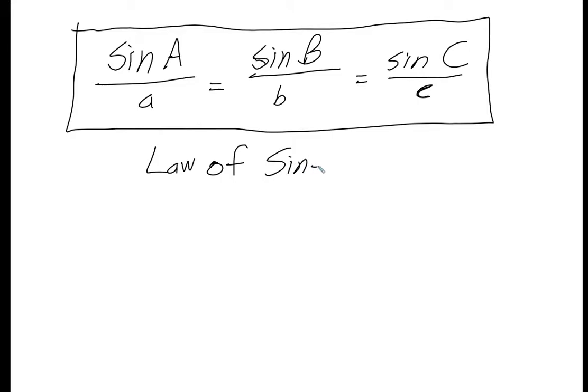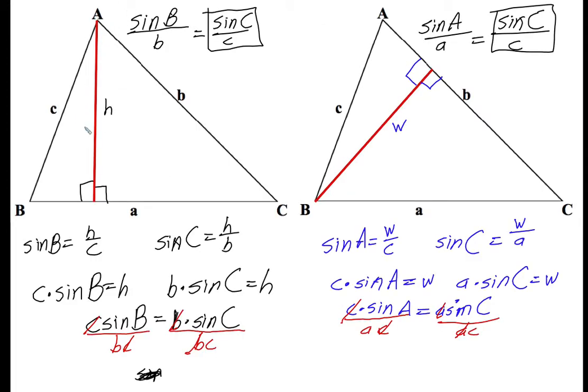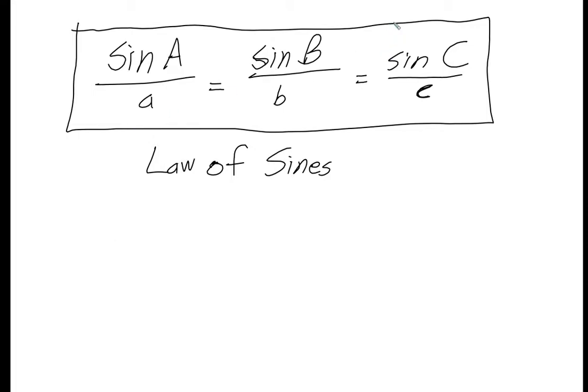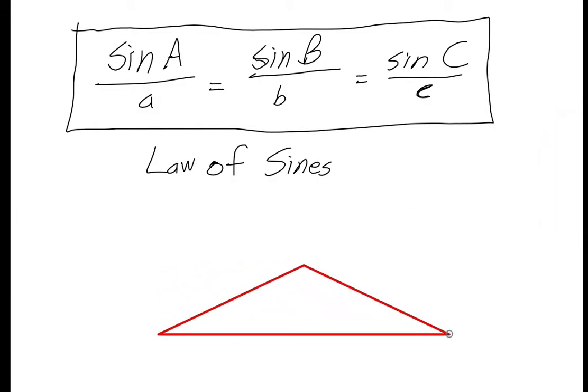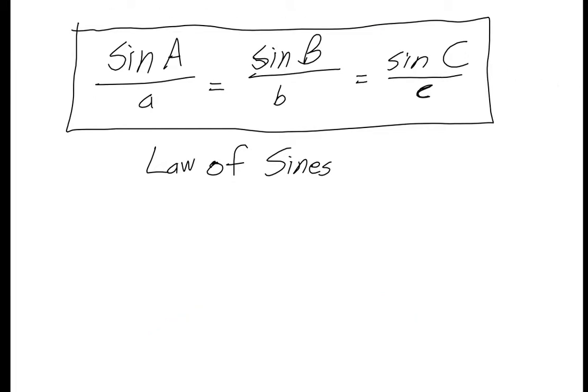Now, we may have gotten this by using SOHCAHTOA, opposite adjacent hypotenuse, but now that we've got this equation, we never have to use SOHCAHTOA again. We never have to draw these lines in again. We can just use this equation. Say we've got, in a minute or so here, say we've got a triangle. I don't want it to be an isosceles triangle, so we will get rid of that and draw one by hand.